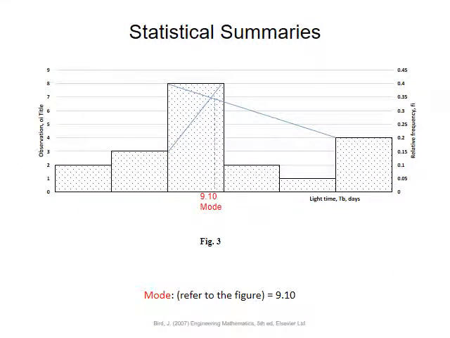Another way to find the mode is by using the relative frequency for the histogram. This is the histogram for the data just discussed in the table. We plotted this in week number 5. I can use it to find the mode. How? Have a look. I come to the highest bar. This is the highest bar, okay.